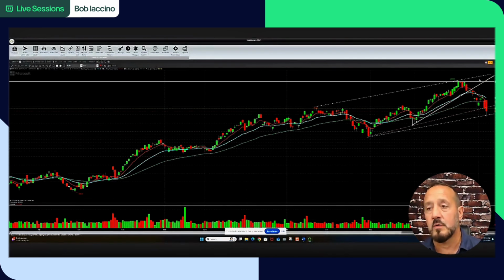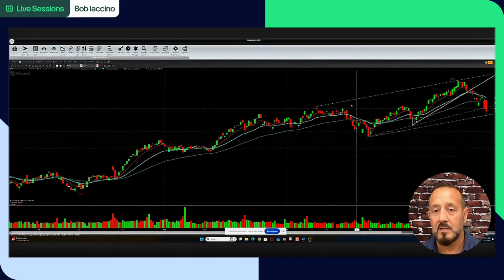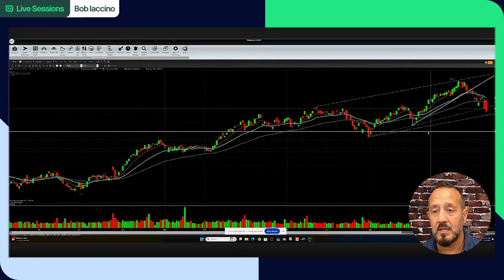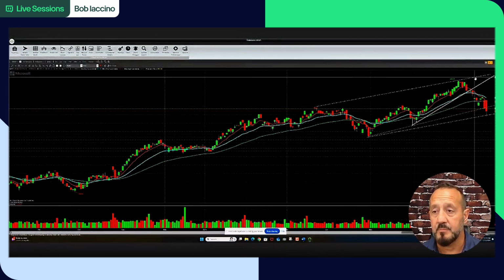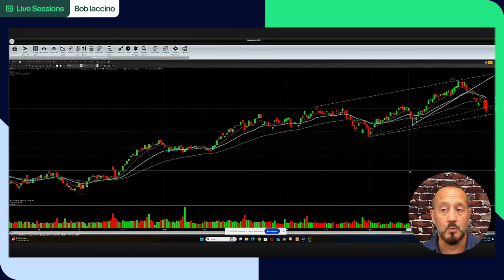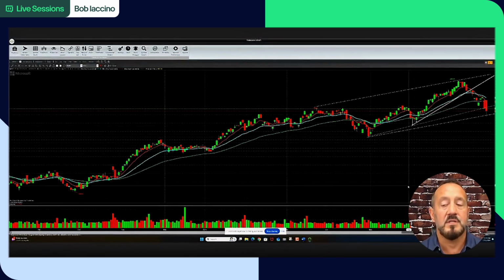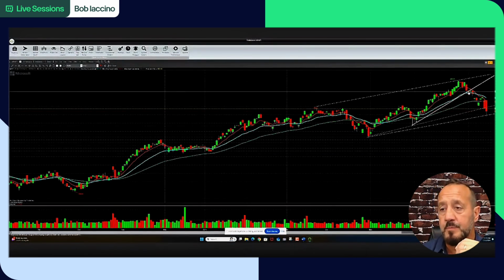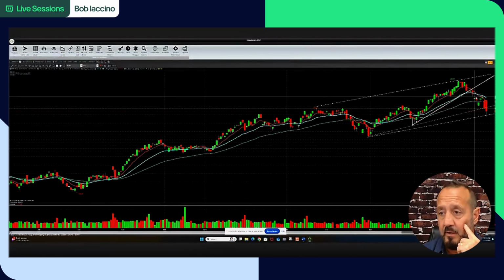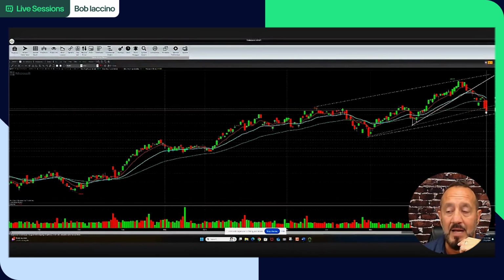All right, so you see this sort of peach or orange one? This forms my wedge, okay? I have the upper channel trend line and I have this peach line, and you could see again the shape of a computer mouse, the shape of a doorstop. That's a wedge. People will say to me, well, what's the difference between a wedge and a triangle? Well, that's very easy. First of all, let me point out that once we closed below, which was actually right here, you went down to the original channel trend line, and that's where you got the reaction back up.